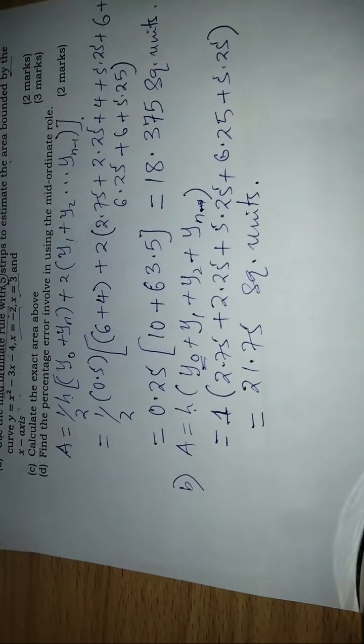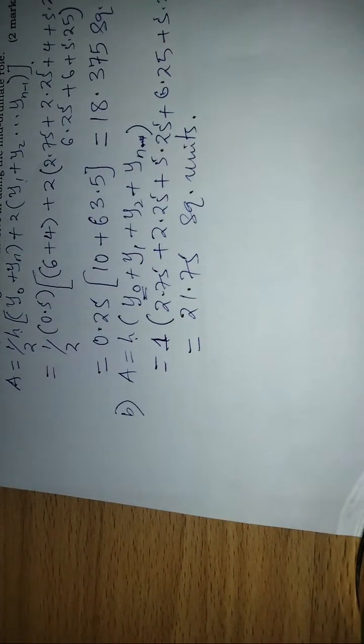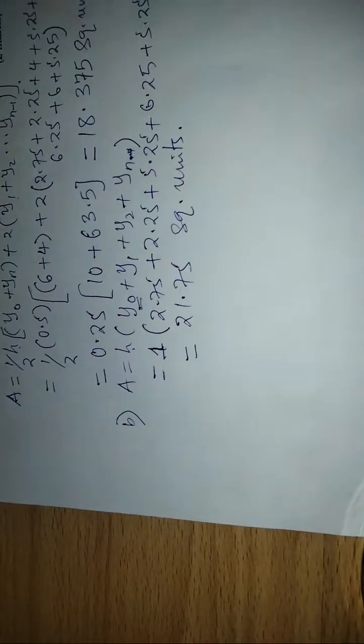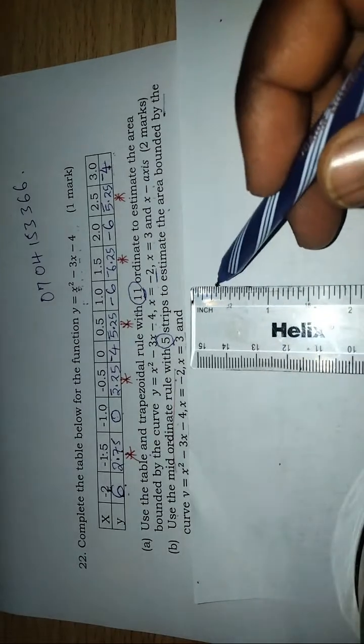Then finally, we are told to calculate the exact area. Therefore, for me to get exact area, I'm going to begin by doing a sketch. Let me do a sketch of this area so that I may use integration properly. I want to see how the area is behaving just before I calculate it. So we're going to have the area plotted.